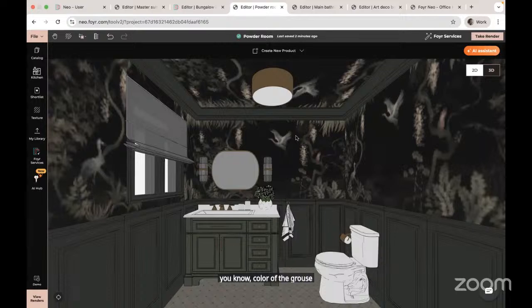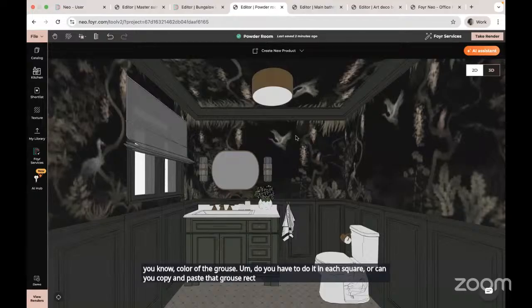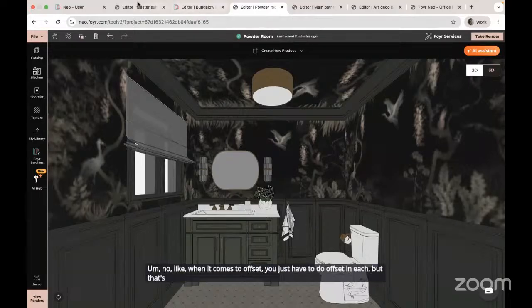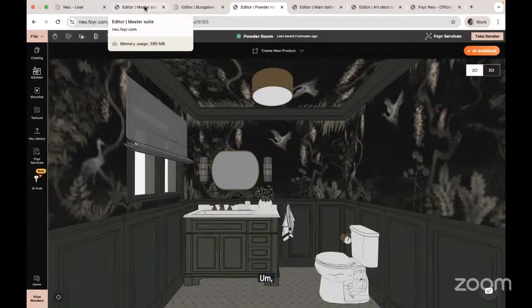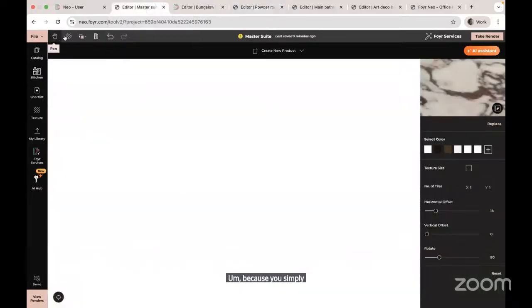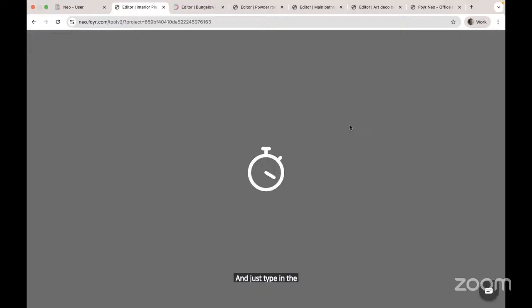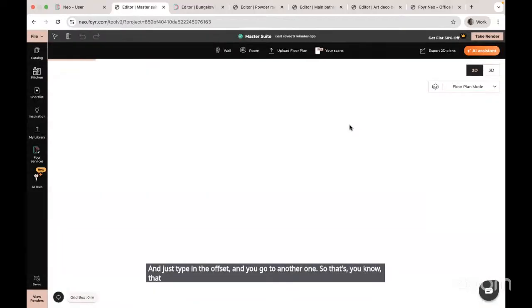Do you have to do it in each square, or can you copy and paste that grout rectangle? No, when it comes to offset, you just have to do offset in each, but that's very easy to do, because you just simply click inside of the rectangle and type in the offset, and you go to another one. So that's a very quick process.